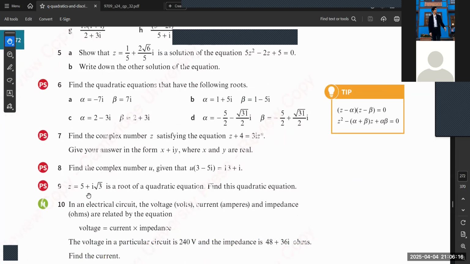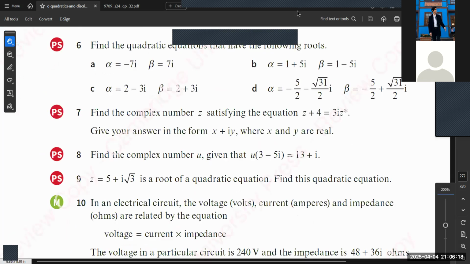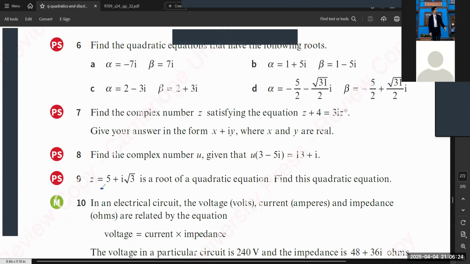Another interesting thing I just want to tell you is look at question 9. It says that this is a root of an equation. Now, a normal person would be like, okay, I know one root. I need two roots to find the quadratic equation. Where's the other root? What do you think? The conjugate? Exactly. Every single time quadratic equations give you conjugate roots. In fact, every equation in the world, even if it's cubic, quartic, whatever, whenever you get one complex root, you're always going to get his brother with him. They come in a package. So that's basically the idea. And next class will basically wrap it up with the Argand diagram, and that's basically it.